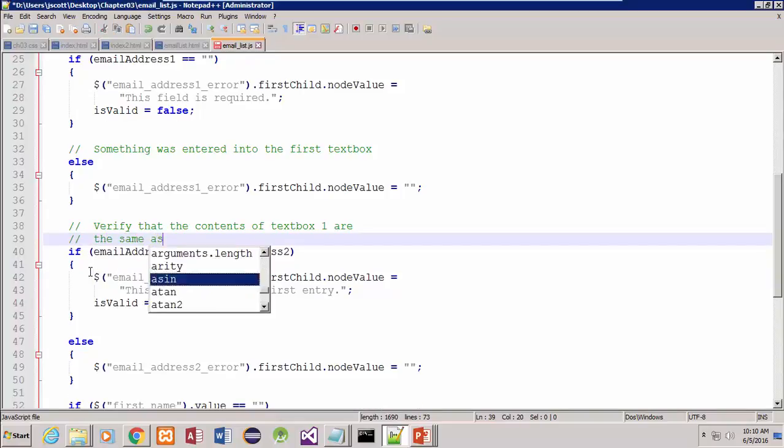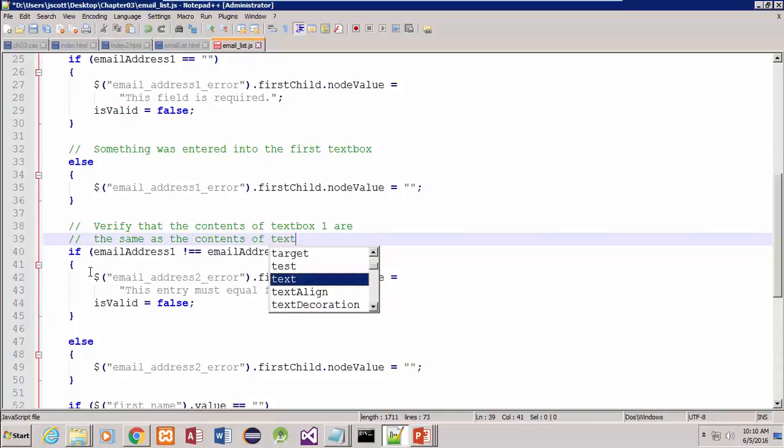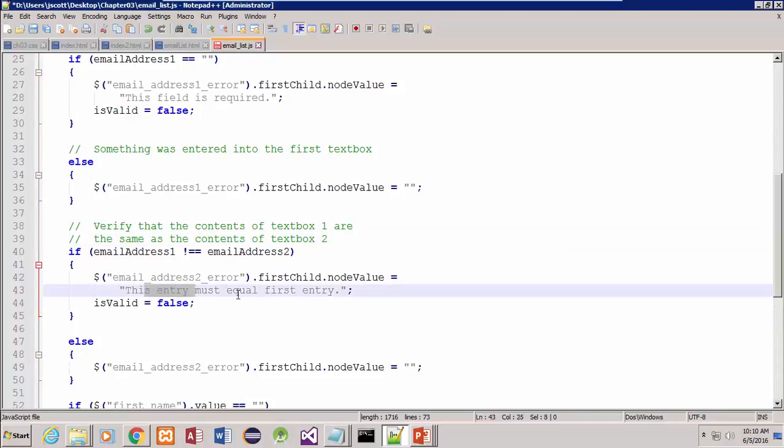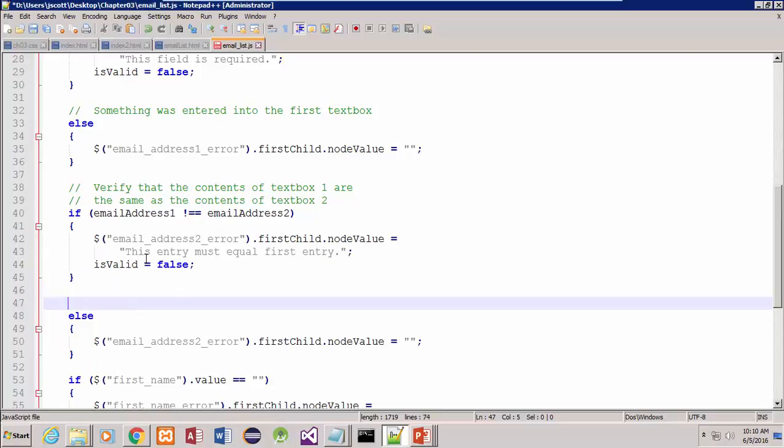So if they're not the same, again, you say that they must be equal. So if this is the case, the contents match.